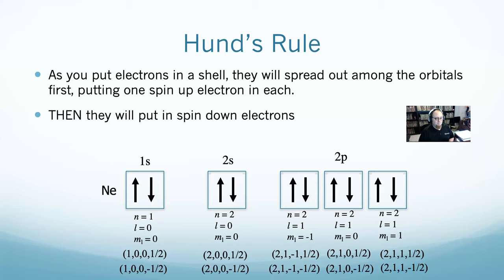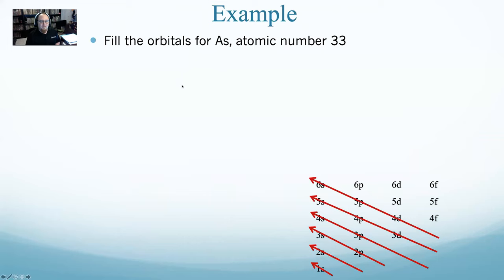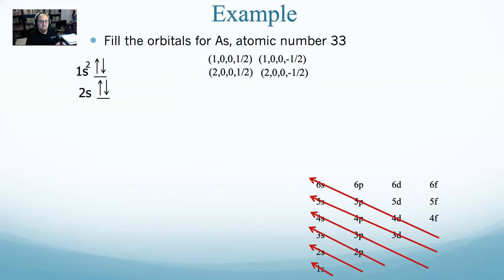All right. So, I'm going to do something really messy. Let's say I want to have the orbitals fill in As, which is arsenic, I think. Arsenic has atomic number 33. If I want to know how these bands fill, I would say they start at 1s. They're going to be a spin up and a spin down. And that's my quantum states for that. Then I'll go to 2s. Get a spin up and a spin down. Those are my states there. We're up to 4. I need to get up to 33. I'm at 4. I'll be keeping track.